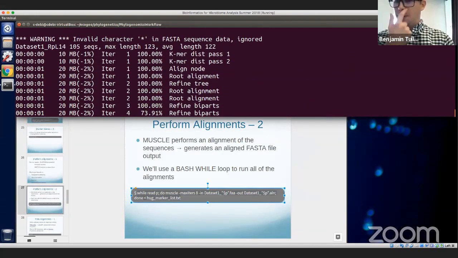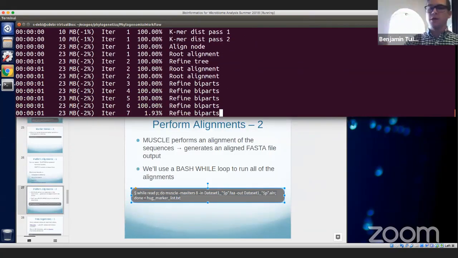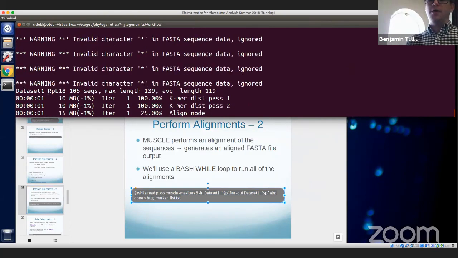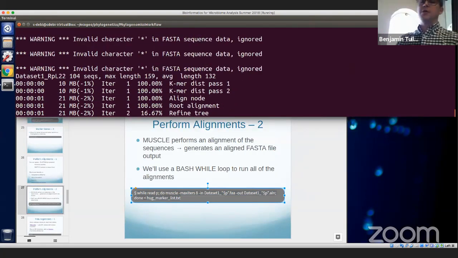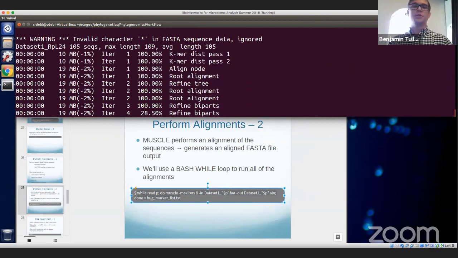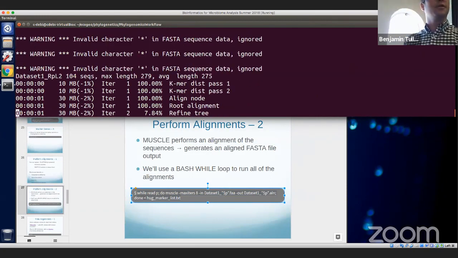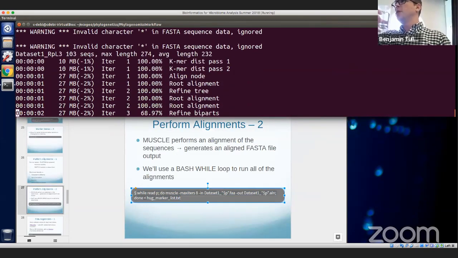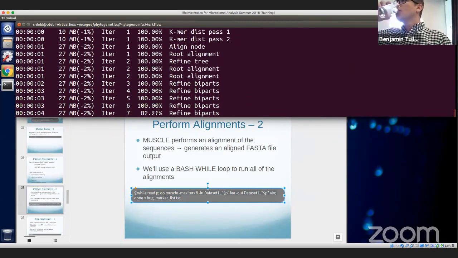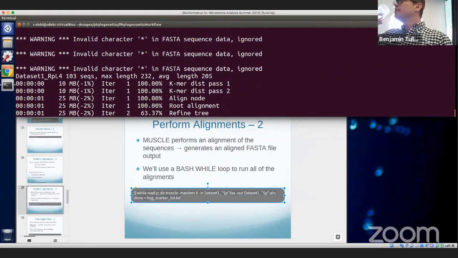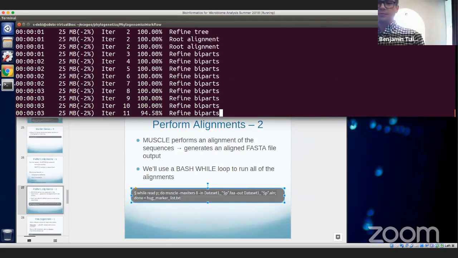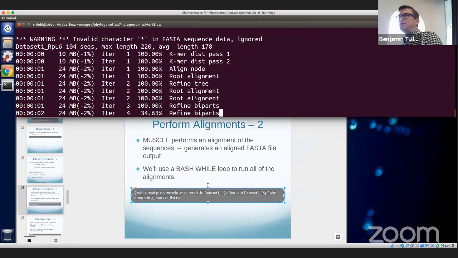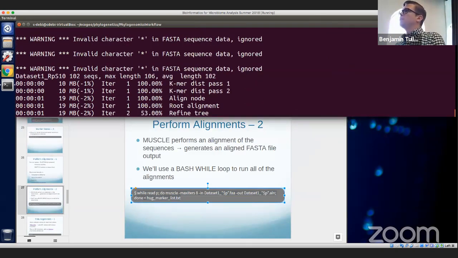And we hit enter. This is MUSCLE running. So that was 1. 2 is finishing up. 3 is going now. It's going on to 4, and it's going to go 5, 6, 7. I'm going to keep counting up because we're getting tired, and that's basically all my brain can do right now. And so this is going to run. It might be running faster or slower on your computer, but it will complete eventually.